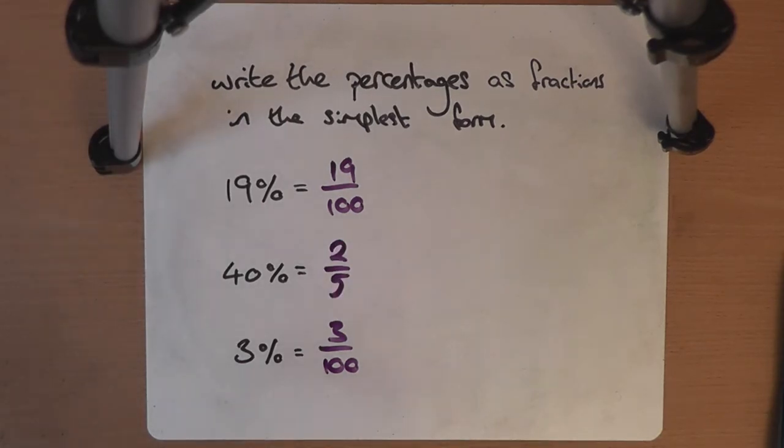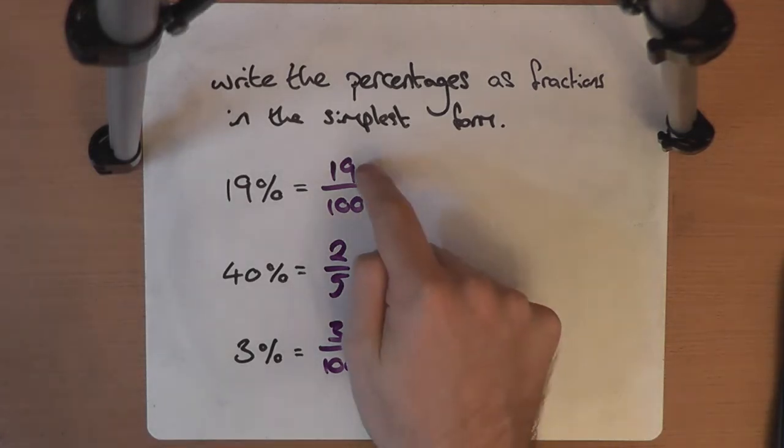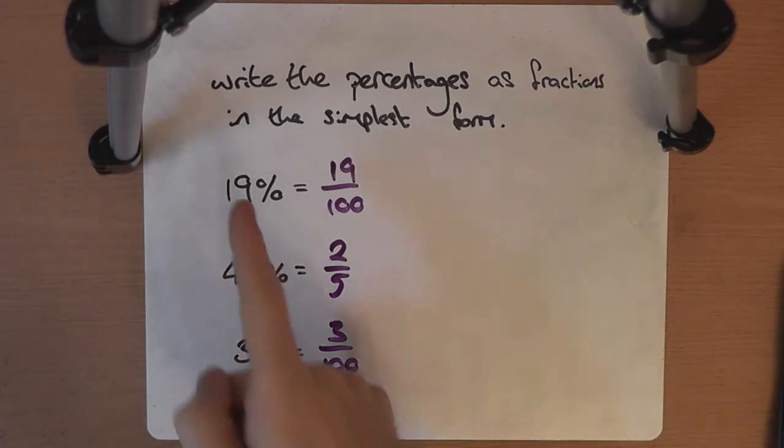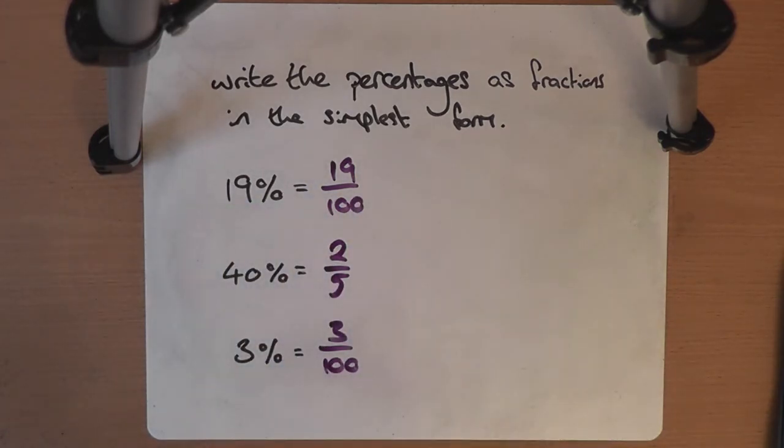Now there's something else we could do with these. So we've just seen that 19% is 19 over 100, 40% is 2/5, and 3% is 3 over 100. But there's something else we could do. We know now how to turn a percentage into a fraction. And we've also seen previously that we can rewrite fractions as decimals. So surely, if we now turn this fraction into a decimal, then we've turned the percentage into a decimal, ultimately. Let's do that though, because maybe in getting the answers we'll see a quicker way to go from percentage to decimal.